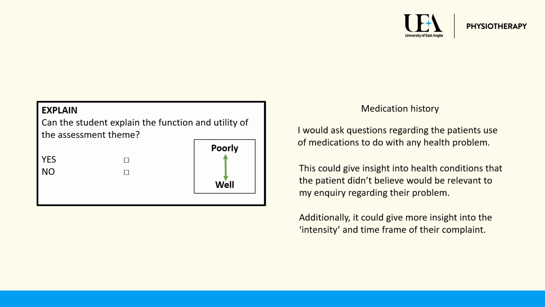Another example could be that it gives more insight into the intensity or the time frame of their complaint. So for example, if a patient had been on pain medication for 3 or 4 months, this would give an idea that we are dealing with quite a long time frame, and that it could be intense because it's been using quite a serious medication for that period of time.